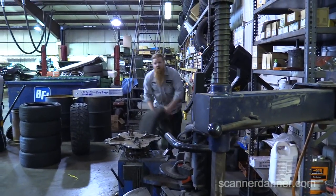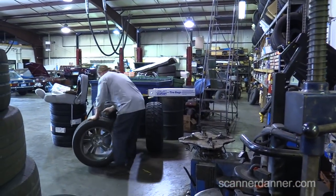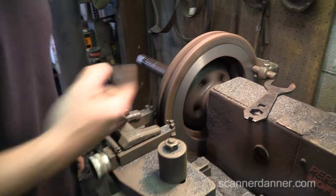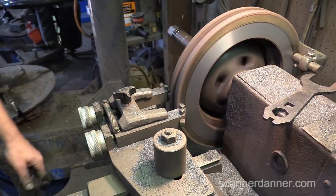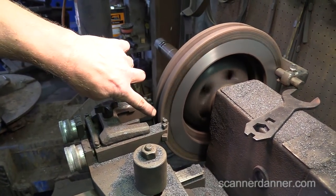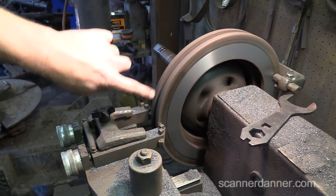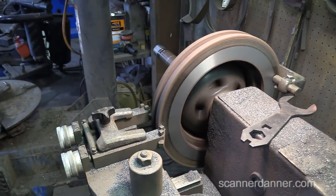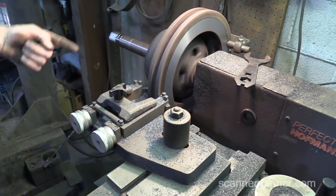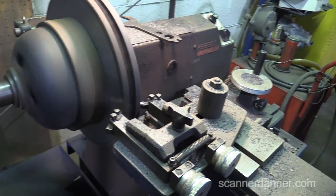Look, Danner's balancing tires. Same thing with this rotor. See the gap at the end? We'll just see where it didn't cut it. Look where the blade is. So what that is is a low area, an unevenness in that rotor. And the same thing the other side looked like. And this side's pretty good. In comparison, see the difference? Yeah.